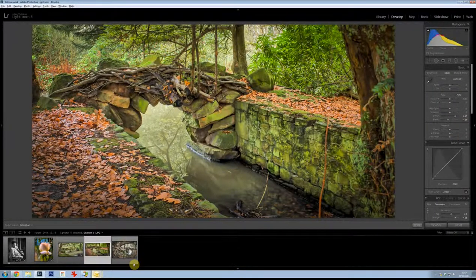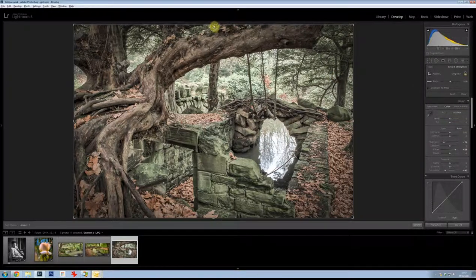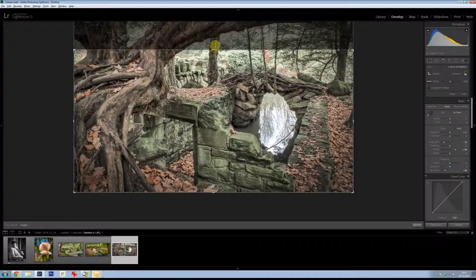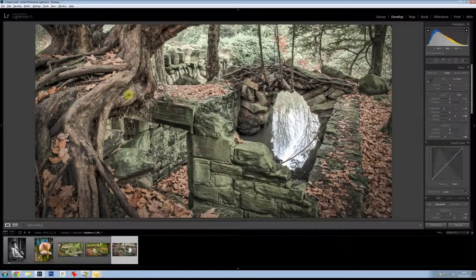And on the last one, well, let's have a think. How could we? I think it's this thing here that's, you know, this is the old argument about framing things with nature. So that is actually framing the shot. But let's just have a go at getting rid of that and keeping in the gnarled bits. So we've got like a set of three, which are all pano crops, similar sort of shape.